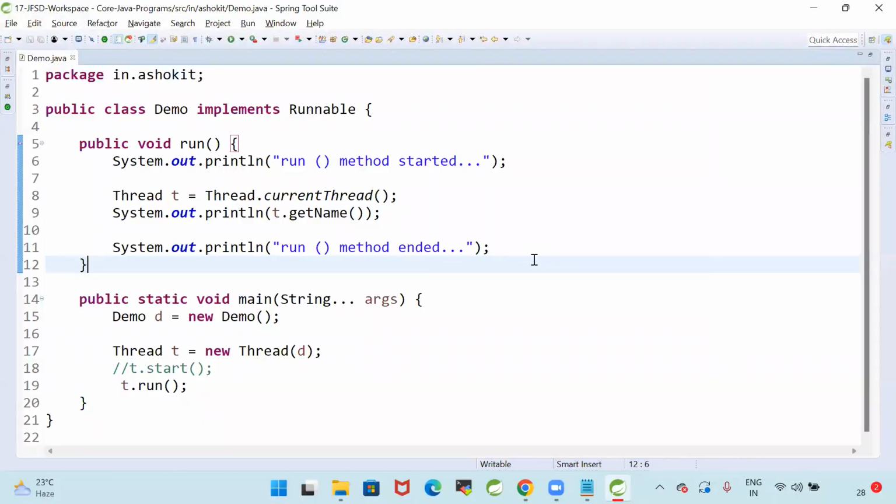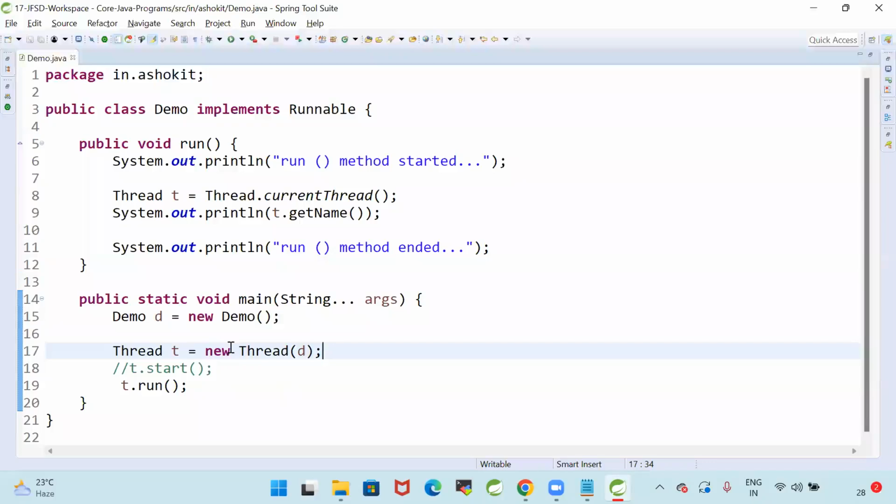Able to understand? Someone is asking, sir, how are the start method and run method related internally? That is a default JVM implementation.